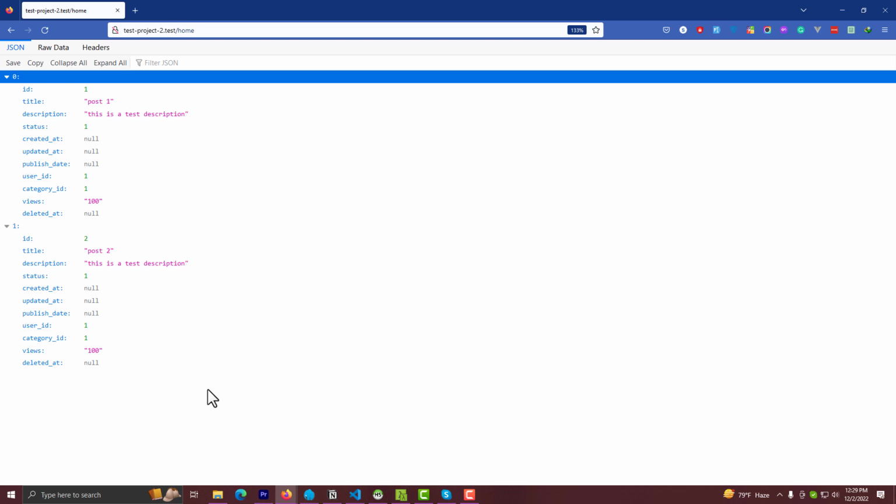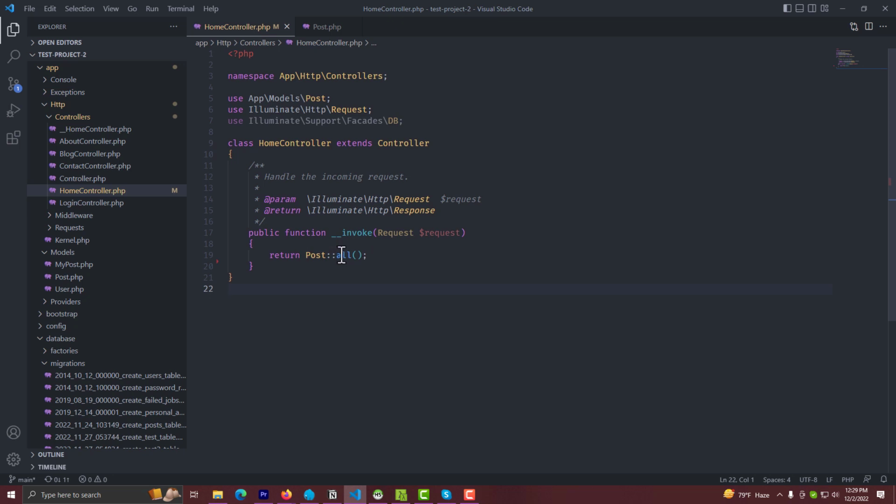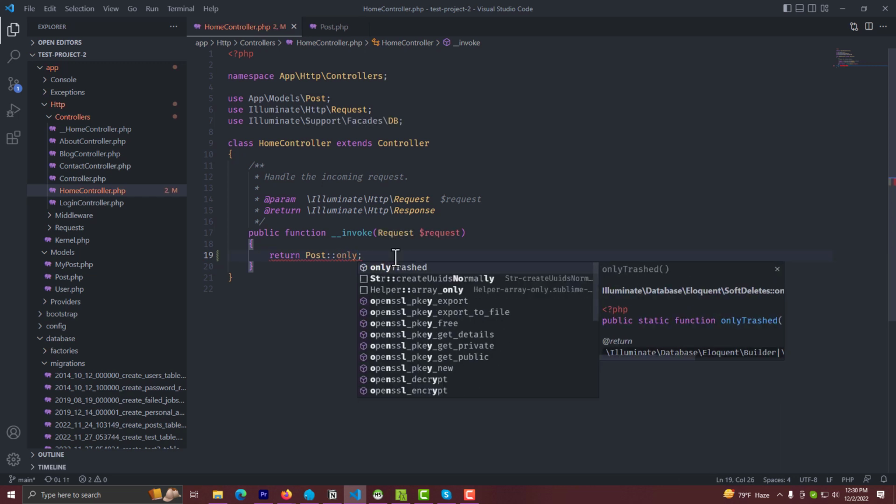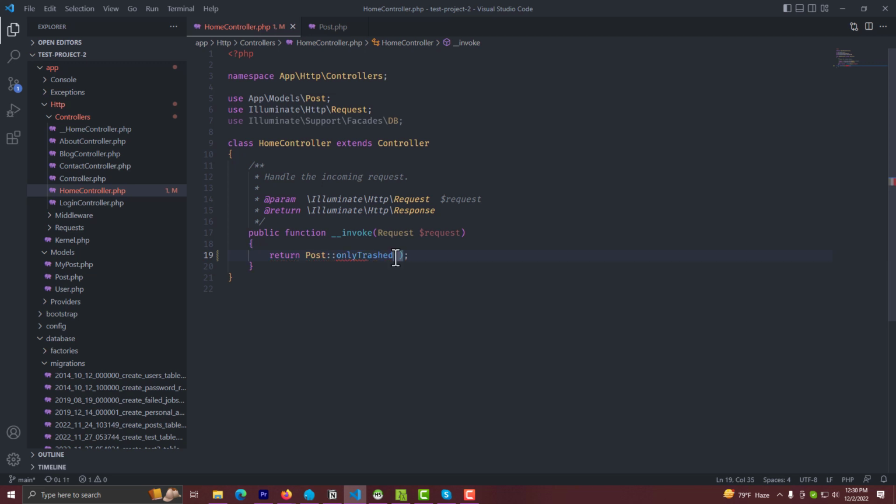Suppose you have a route where you are showing all your datas. Now you want to implement another section where we will see all your deleted datas, right? Similar to that, let's see how we can see our trash datas. For that, Laravel has a method called onlyTrashed.